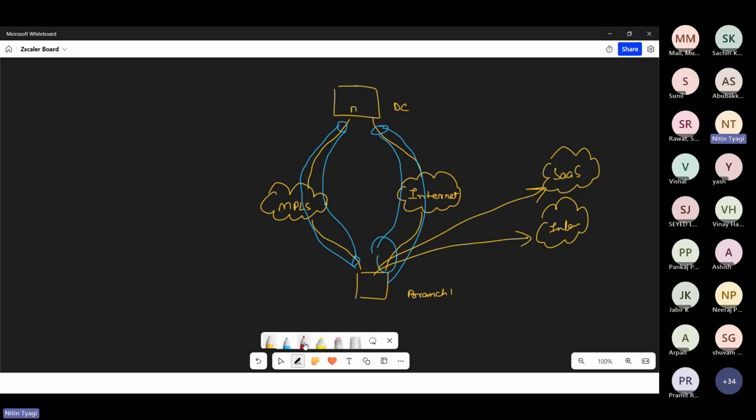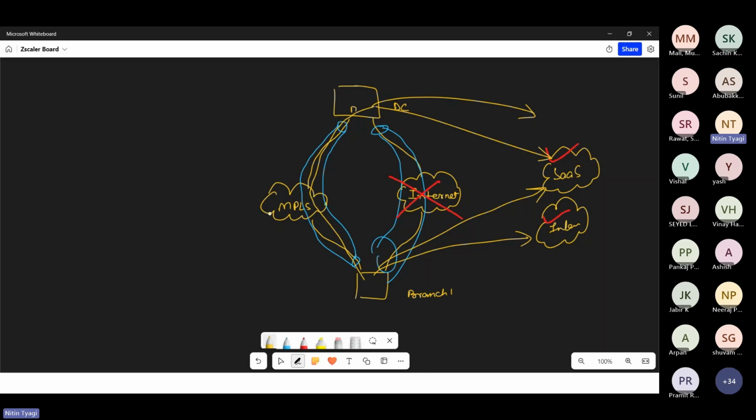Now, if this link goes down, your branch will have an outage for SaaS based applications and internet based applications. So, what will you do? In that case, we can route the internet traffic via MPLS, and from the DC it can break out to internet. This could be your failover architecture, because only the MPLS link is up.